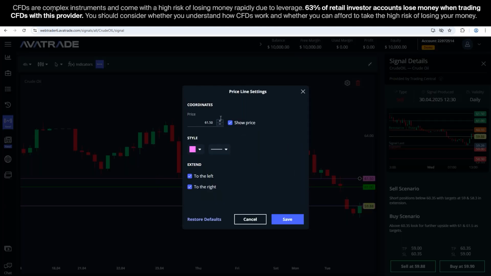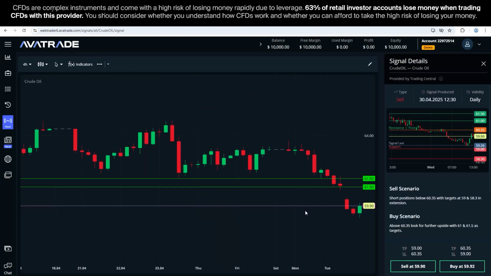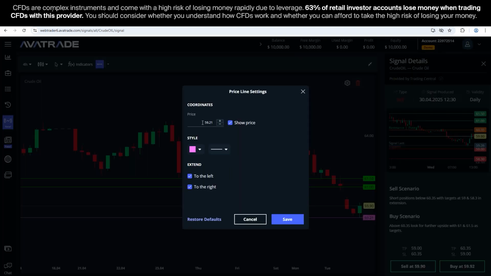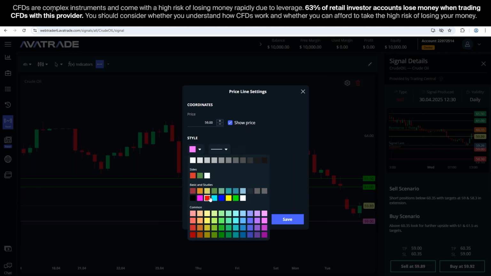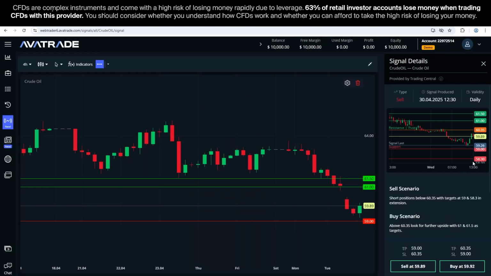Okay, I'm going to show you how to place those lines, guys. Don't worry, we haven't got to the practical part. I'm just demonstrating how the signal is constructed. We've got 59 also flat. We'll flatten that out as well. And we're pretty much good. Right, I could add this bottom line here, 58.3, but it's unnecessary at the moment. It's irrelevant. So we've got some levels here already prepared for us.